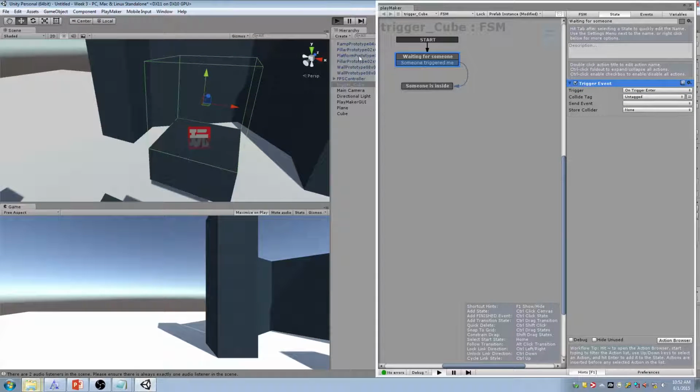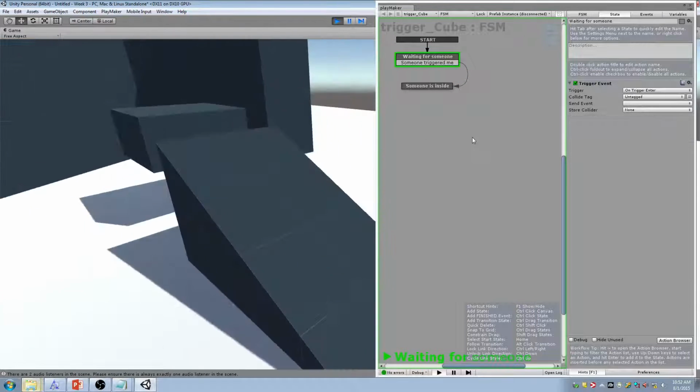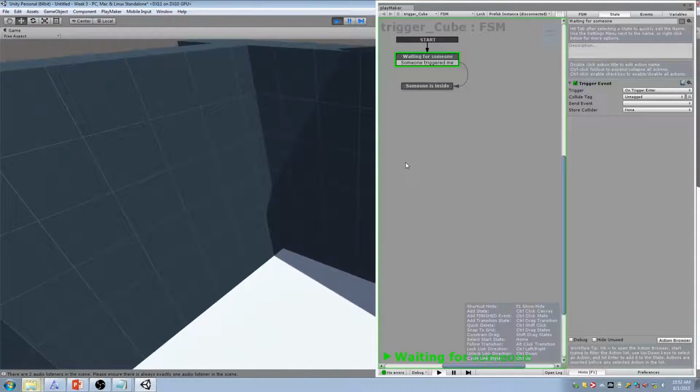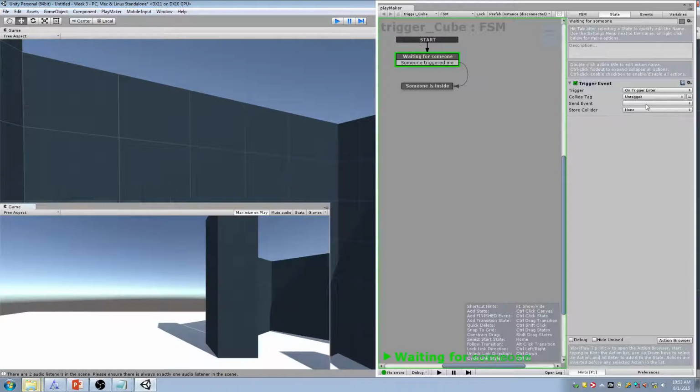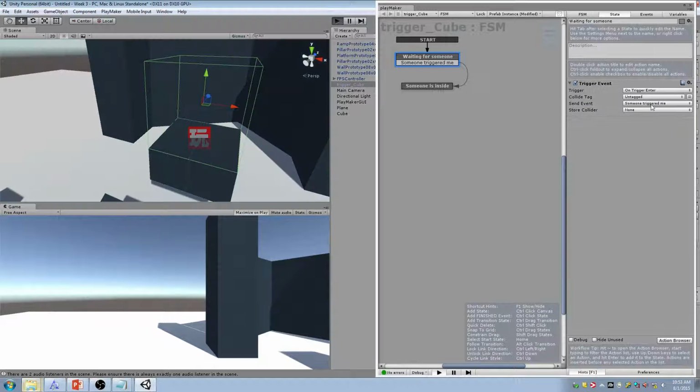If I just press play, I have the trigger event in there, but I didn't pick an event in the drop-down box, so it's not going to do anything. It knows I entered, but because that drop-down box is empty, and this is the one drop-down box that everyone screws up, you just have to pick the event here. If you're ever wondering why your trigger doesn't work, 99% of the time it's this.